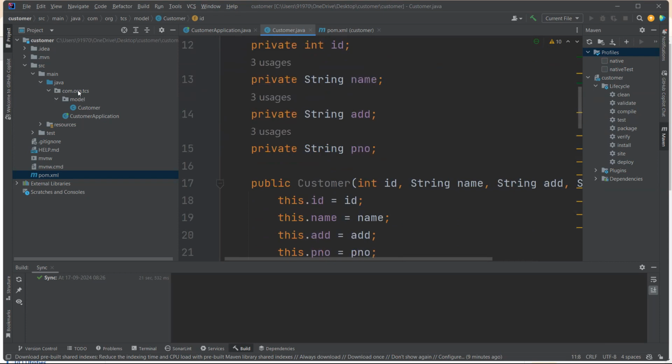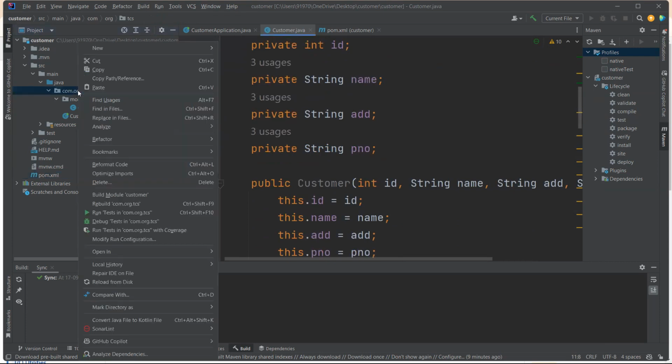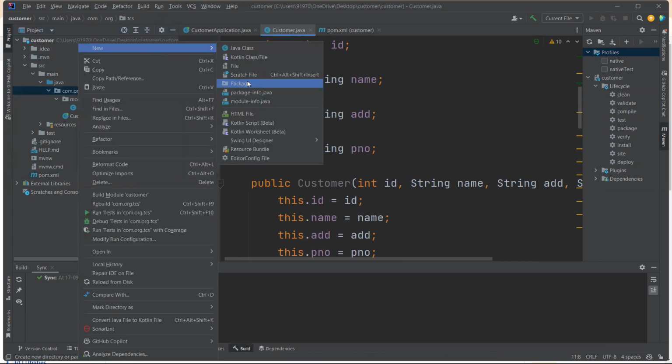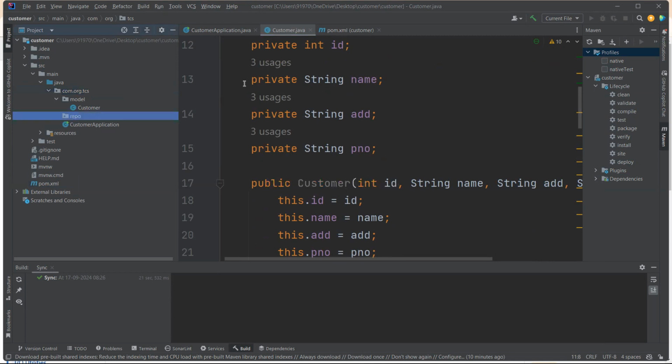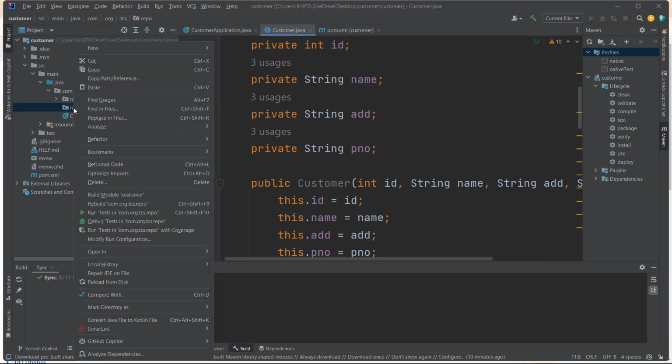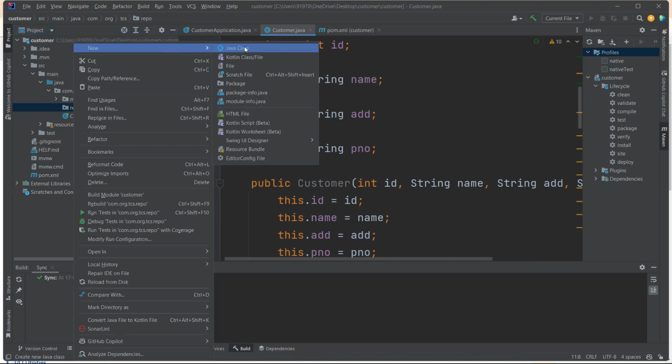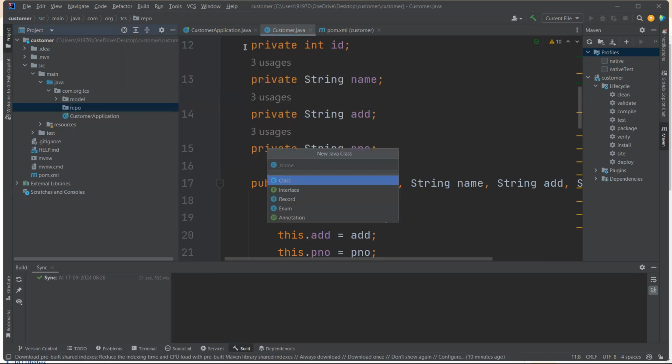Now we can create one more package, the repository package. The package name is repo. Instead of repository, you can write repo. Then in this package, you can create one more interface called CustomerRepo.